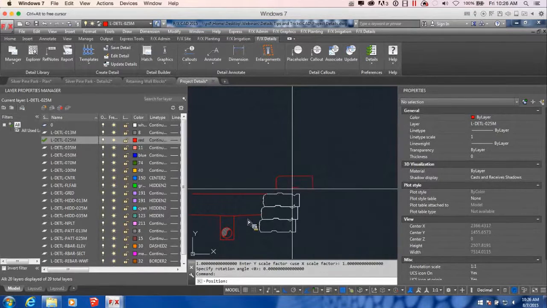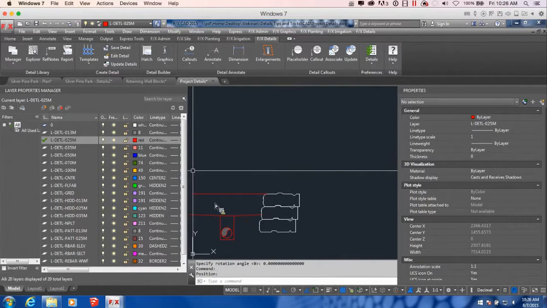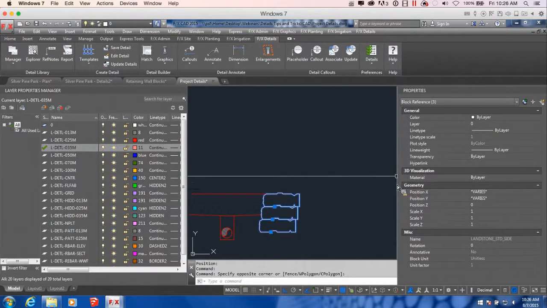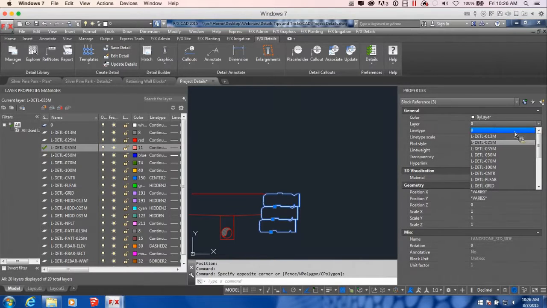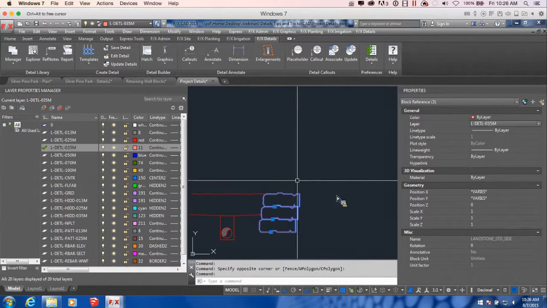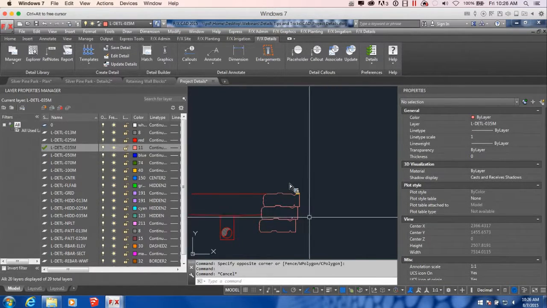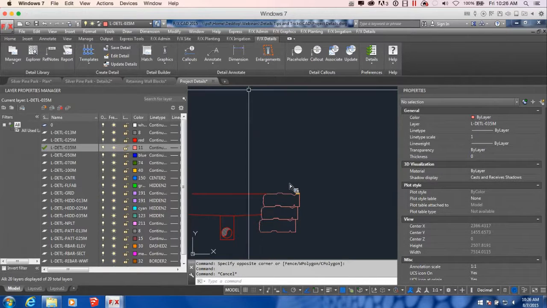So I might actually change my layer to be a heavier line weight as I'm drafting. And I'll throw these on the heavy line weight as well. I drew those blocks on layer 0 so that they would pull whatever layer I throw the blocks onto for their line weight.